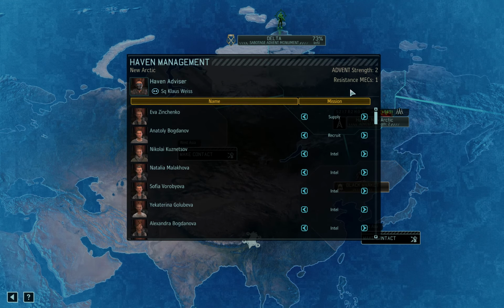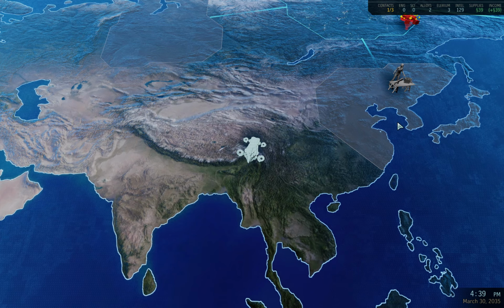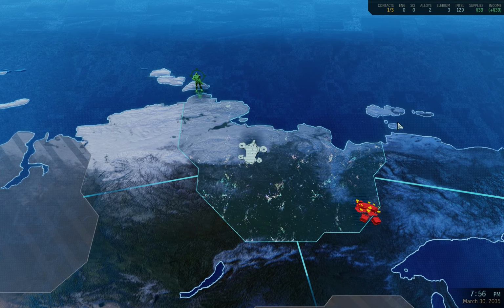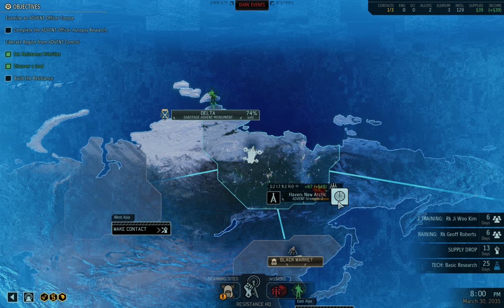Still as it should be. We have a resistance mech. Great. Setting course for Sector 1, the Arctic. Kinda hoped we would get a mech. Well, we did. Technically, but it's in the haven.